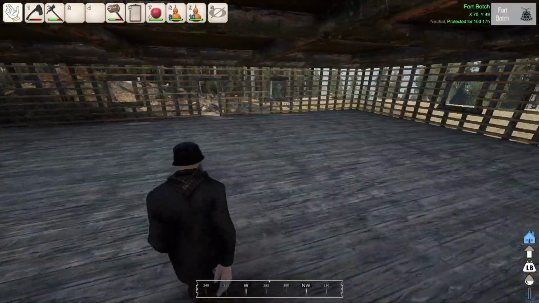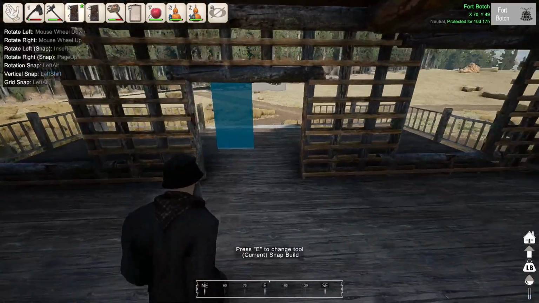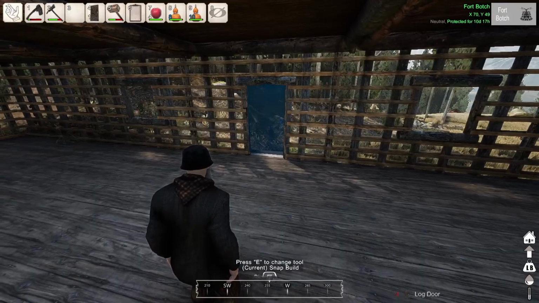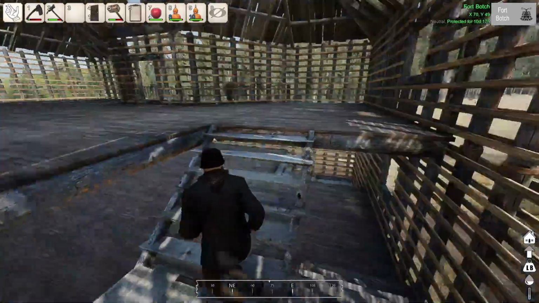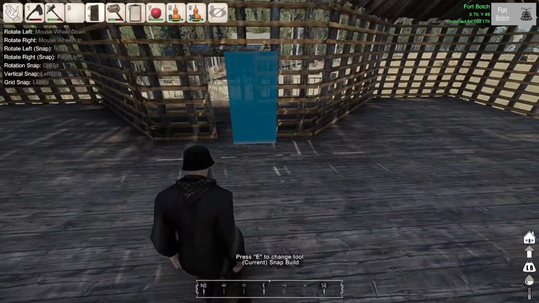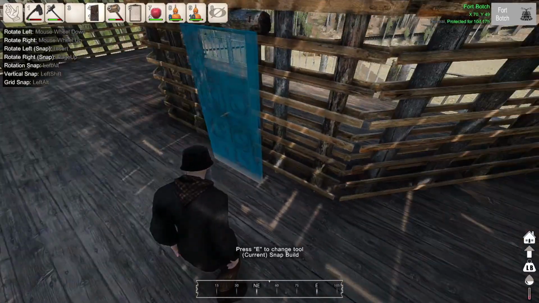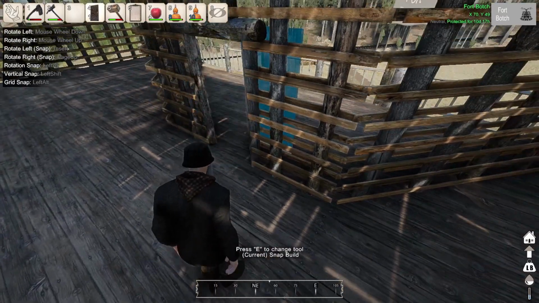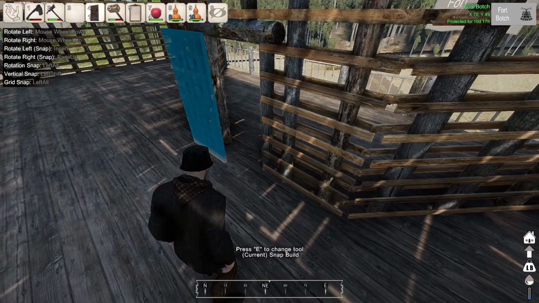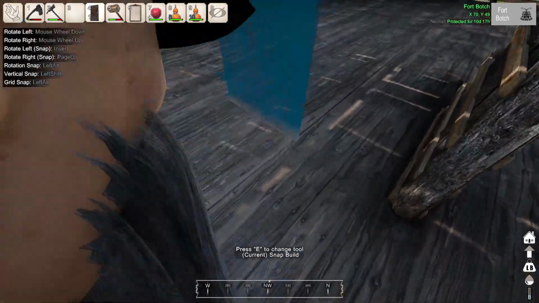Alright, so let's see here. We do want to put our doors in. Like I said, we can't craft a double door yet. We just don't have the skill. It's getting a little weird. Sometimes it does this where it's just hard to get into the right place. And you'll find that eventually you'll get it if you keep at it. Sometimes it helps to move around a little bit.